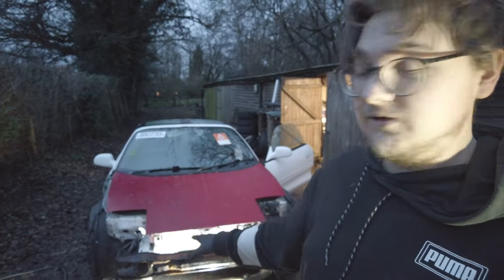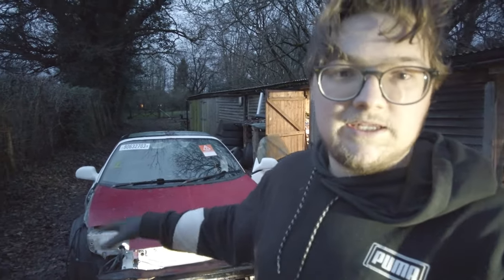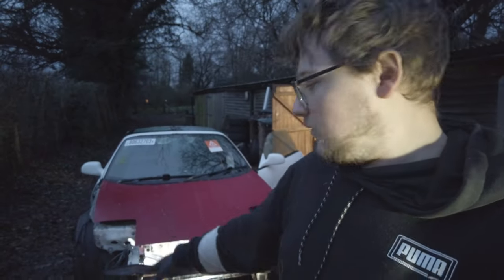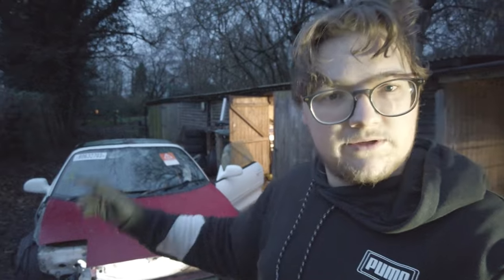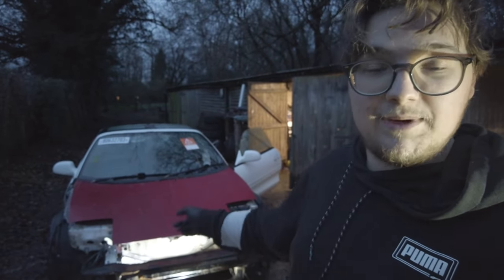And then if it's any good, probably take this thing for an MOT. I've got to do the rust patch. But yeah, I might take it for an MOT before I paint it just to make sure it all works all right and they're all happy with this. They should be. I think it's pretty solid. But yeah, it's all come out pretty good, and hopefully in the next one this should be running and driving and back on the road.